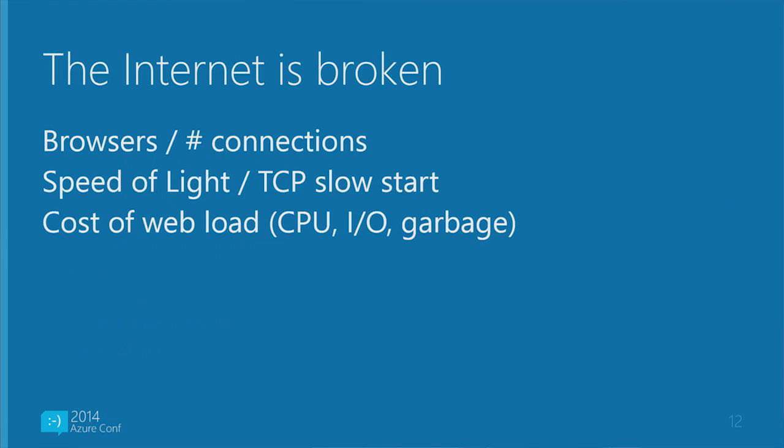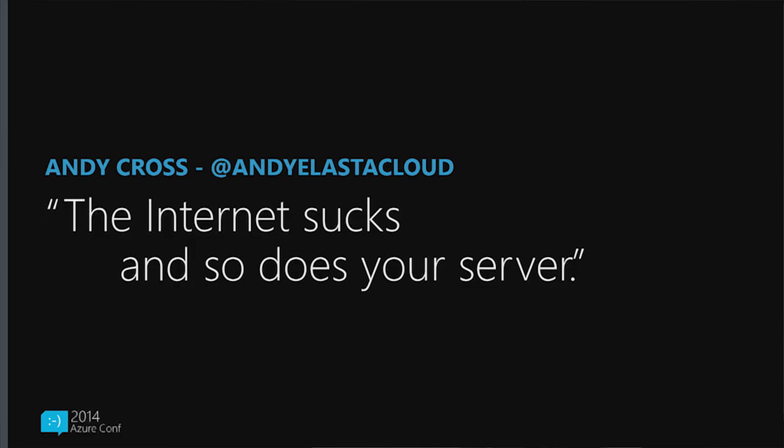Now, as we can conclude from this, the internet is sort of broken. It's a wonderful thing, but the internet being quite old already, there's a number of issues with it, and one of those issues is browsers and the number of connections they can make. Speed of light and TCP slow start also interfere with our internet connectivity. And then there's the cost of web load in terms of CPU, I/O, and so forth. As my good friend Andy Cross, who's also a speaker at this Azure Conf here, said once on Twitter, the internet sucks and so does your server. It is true. It's bad. There's a lot of things happening there that you probably don't want.